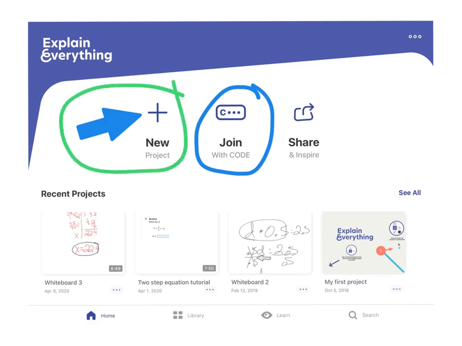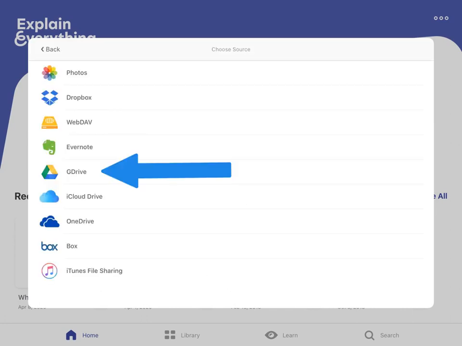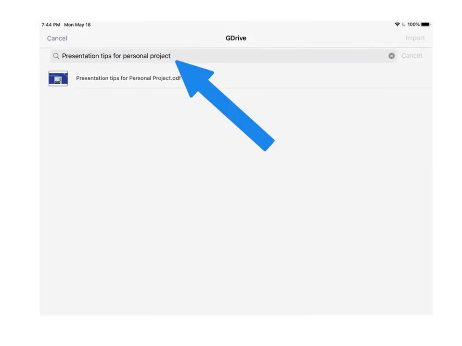Okay, so you click that, and then it gives you something like this. It gives you blank canvas, template, or files. So you should already have some sort of PowerPoint or slideshow that you're going to do. And so you are going to click that file one that's on the far right. And then it's going to give you something that says, hey, well, what do I do right here? So what you can do is there's a Google Drive option, and that's one next to the big blue arrow. So you just click that, and then it gives you another option of searching for it.